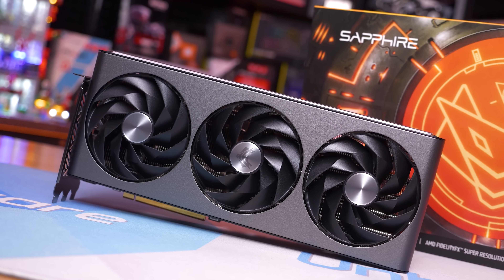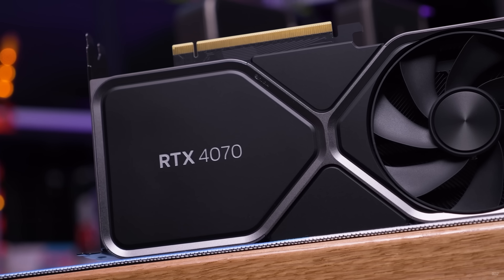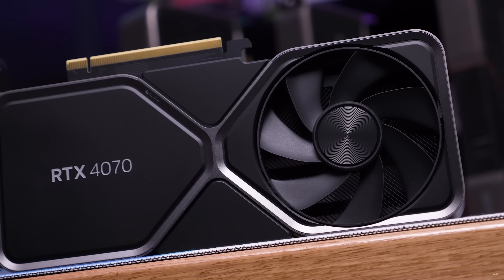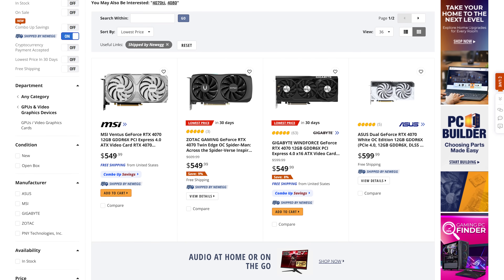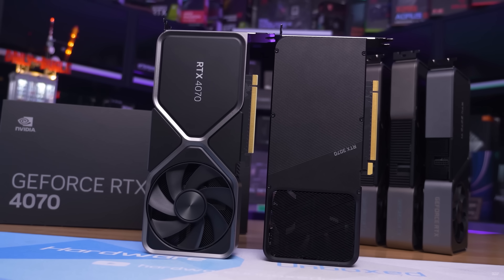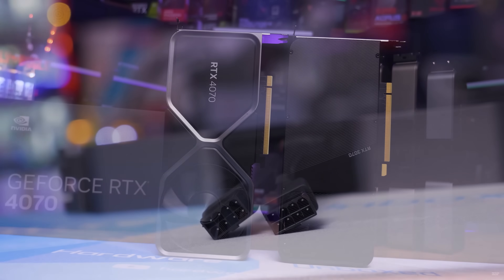What has put the most pressure on the RX 7800XT's value is NVIDIA's recent unofficial but almost official price cut for the RTX 4070, down from $600 US to $550. This isn't just for one model — you now have the option of multiple base model 4070s at $550 at retailers like Newegg. This pricing has also flowed through to other regions like Australia, the UK, and Germany, which hasn't always been the case when we see pricing drop in the US. It's well worth checking out updated pricing in your region for both the new 7800XT and the RTX 4070.